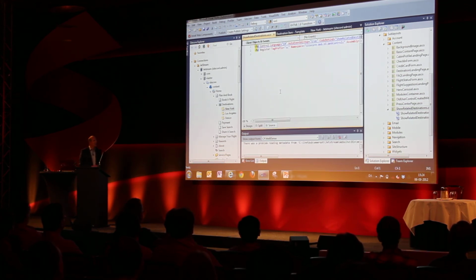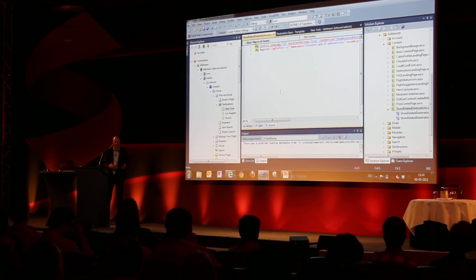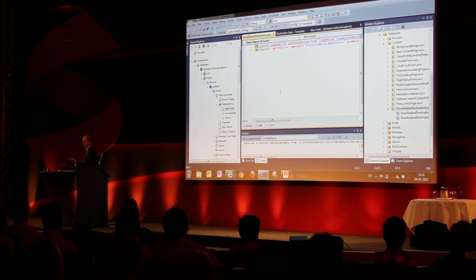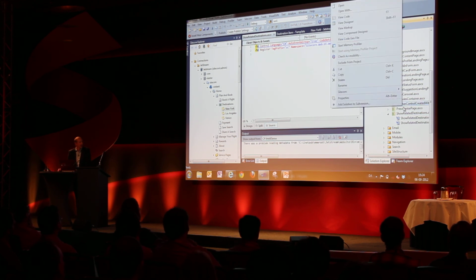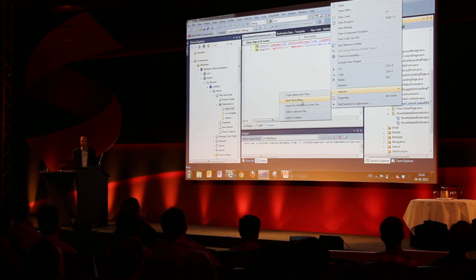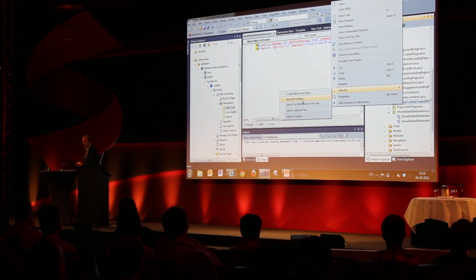Now, if I've already built a ton of user controls that have not been connected with Sitecore yet. I did create them through the developer center, so I have the item, but they are not connected because I did that before I actually installed Rux. There's also a way out of that. So I conveniently have one called old user control created without Rux, and if I right-click on that one under the Sitecore menu, I can say bind file to item, and thus bind it to the existing definition item.